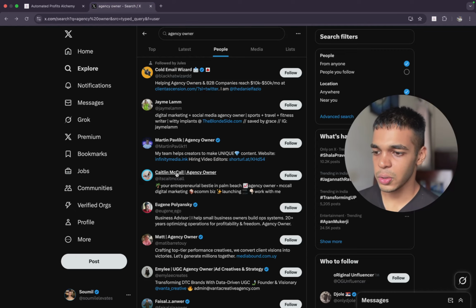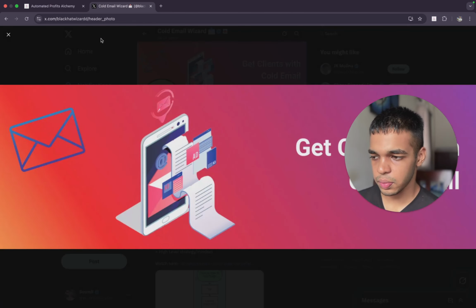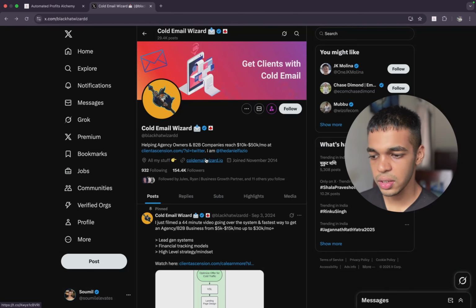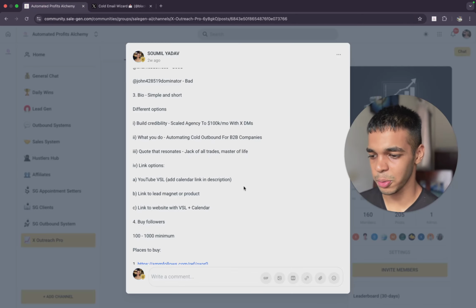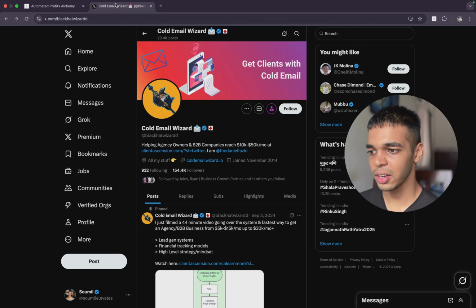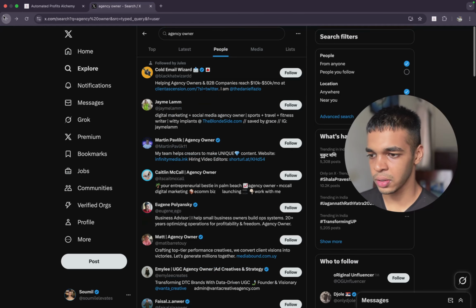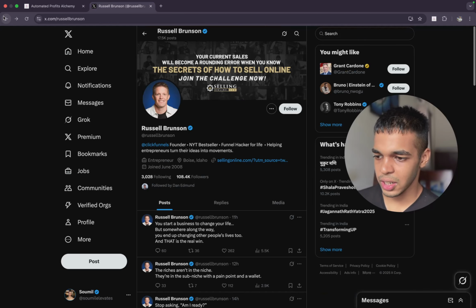After that, it also allows you to add a link over here. As you can see, you can apply a link as well. So over here, I'll give you some options which you can do. Either you can add the link to a lead magnet or a product. For example, I'll go to the previous one.